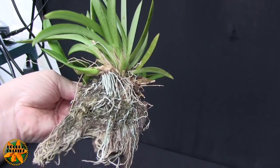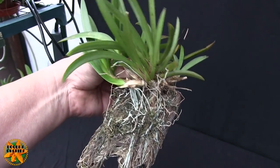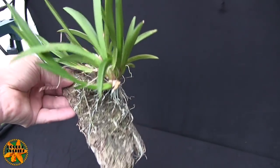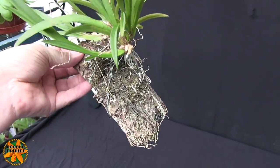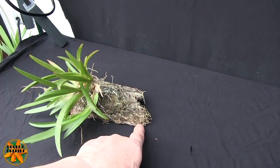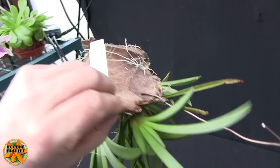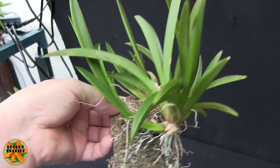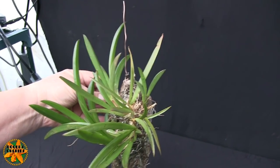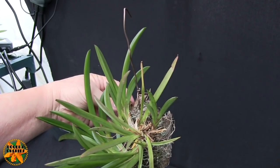So we've got new growth on here, and as you can see from the base of that new growth, look at the sheer amount of new roots that have come out of there, and all headed down in and around the mount, because this one does have a very good root system. There's not a lot of moss there, more than on some of the others, but there's active roots right down here, so it's a good root system. It's very well attached. The fishing line's still there, mainly to hold the tag on. But some of the roots have gone round the back as well. So up over the top. It's growing well. And whether we'll ever see 3 spikes at once again, I really don't know. But I suspect we might see 2.